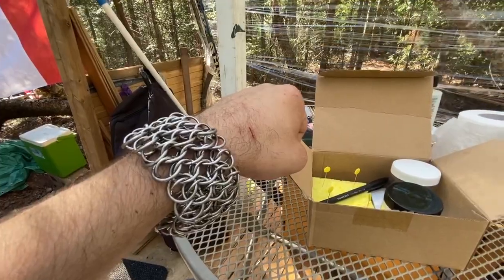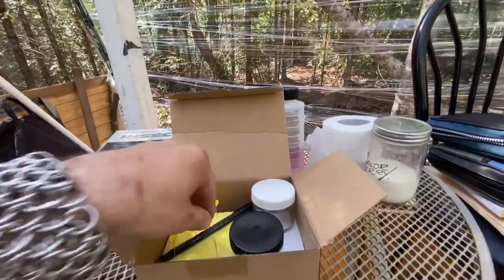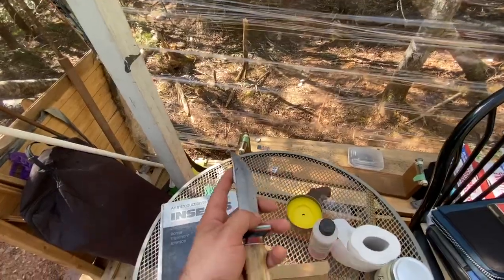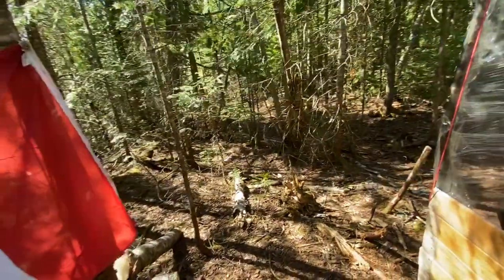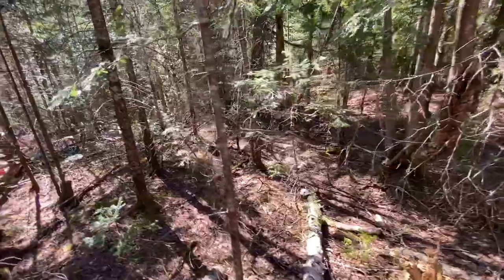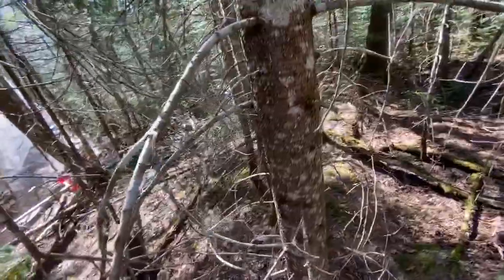Well, I'll show you what we're gonna do. I need something to poke it out. It's kinda dirty though. I'll just poke it with my finger. Okay, I'll have to heal my wound before we get started. Balsam fir, right here.